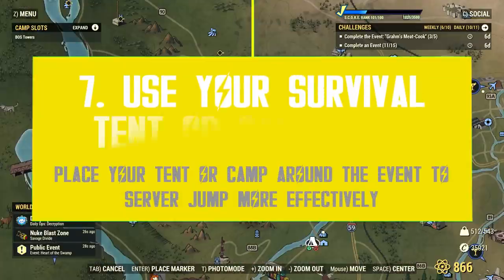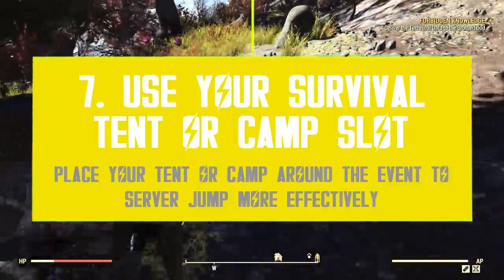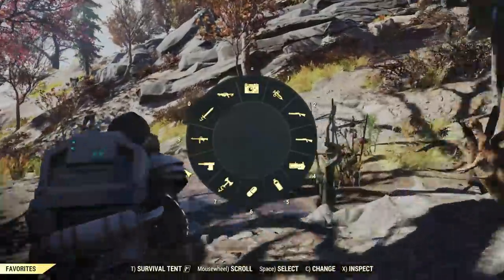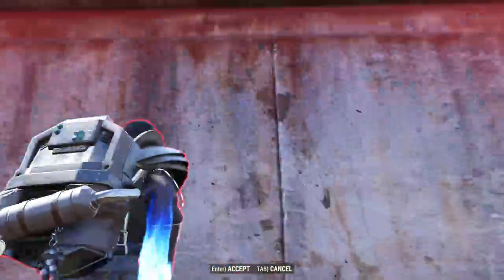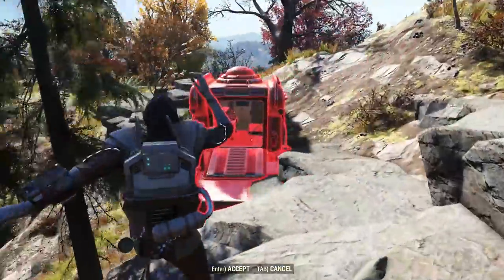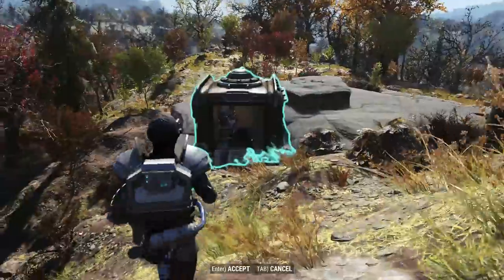Alright, so every time you log in or server jump at Grahm's Meat Cook, you will be sent to the closest marked location, which is the Moonshiner's Shack. Whenever you change servers, things can take a while to fully load though, and since you are not spawning right at the event area, it can take even longer for the system to register you are there. If this happens, you can easily lose the rewards if the event is completed while you are still loading.